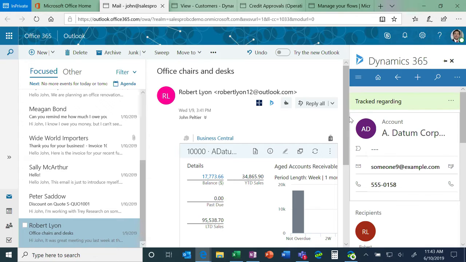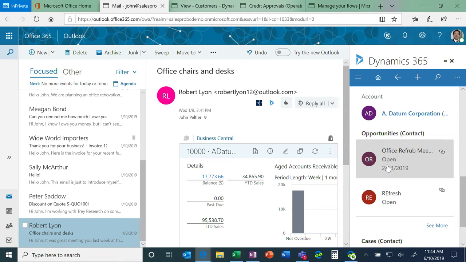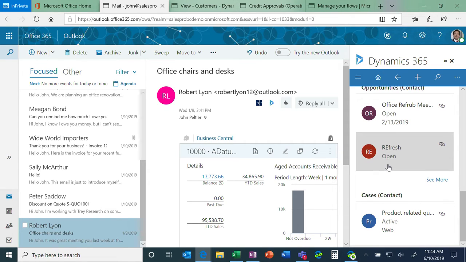So opportunities, all of the sales process types of things that happen as a result of Dynamics 365 for sales. And that way, you could have a salesperson that can see all of the posted transactions that have occurred, on-order stuff, expected ship times, all of those things directly inside of Outlook, and at the same time actually work on the opportunities that they have and any of those sales transaction-y things.